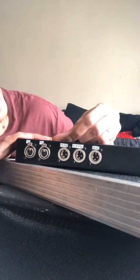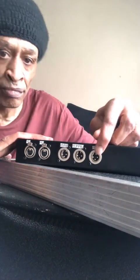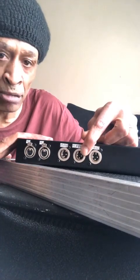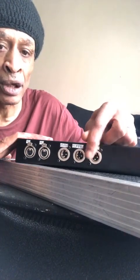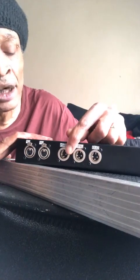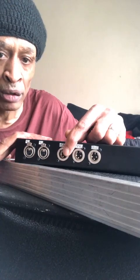Now, what we have here is your sub output and your upper bass output. Now, you also have, before I talk about them again, a mixed output.